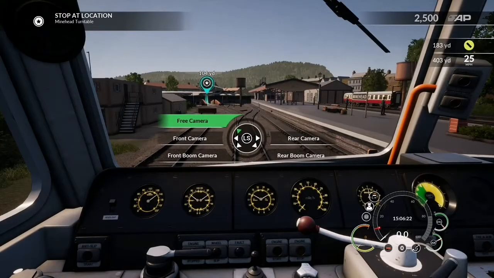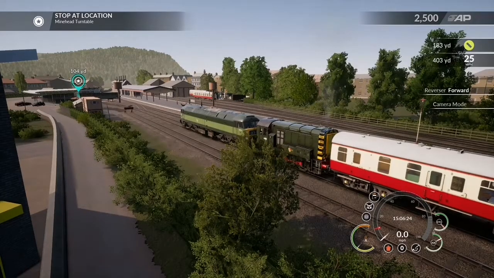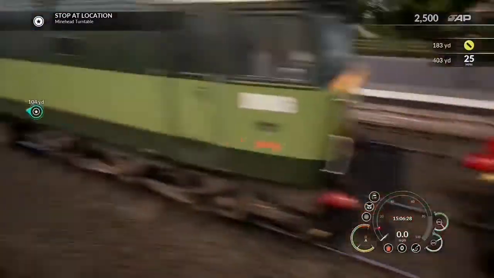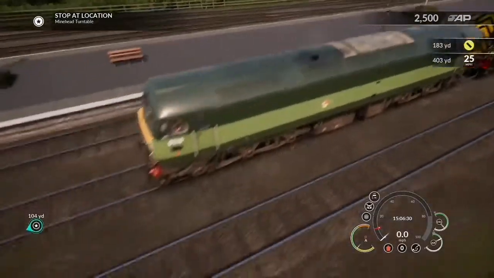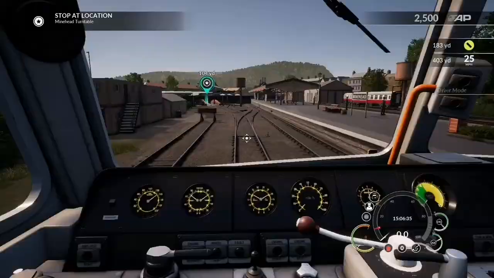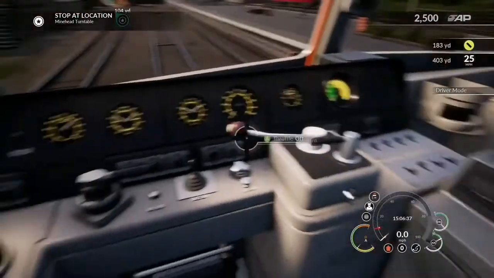As I said before, we did park quite close to the 08. We haven't coupled though. Yeah, I've uncoupled it. So that's all sorted. So now let's move back to the cab.